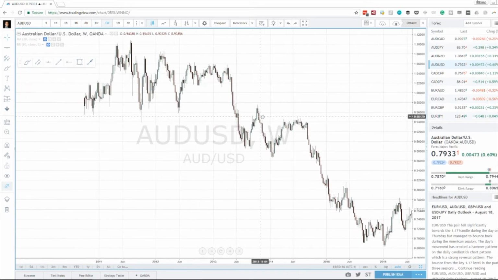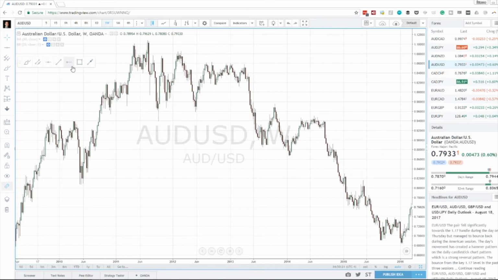So we are on the pair where I took a trade, AUD/USD. The first thing I'll do is identify what I call the market phase. This is something developed by Stan Weinstein. I'm not the first one to talk about that topic, but I don't know that many people applying the principle, so I think it's really important to apply this in the market.